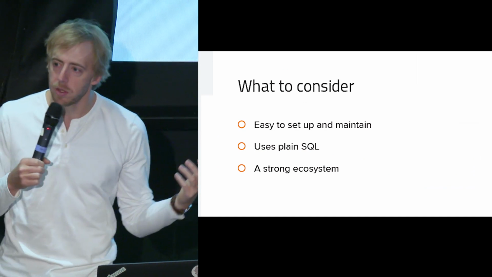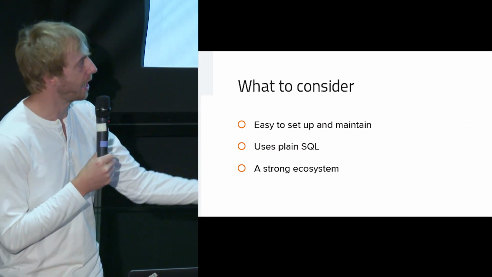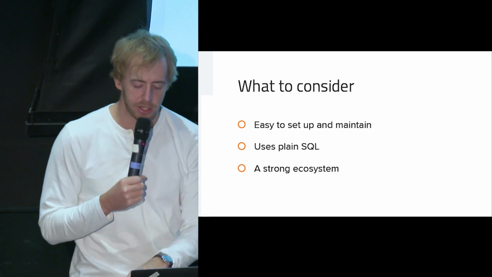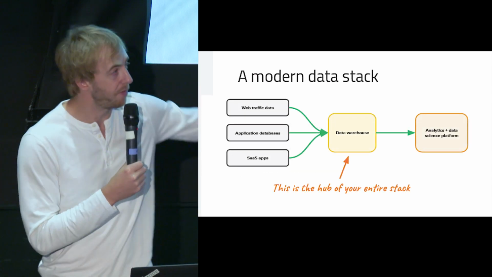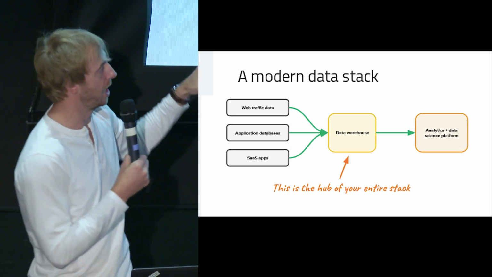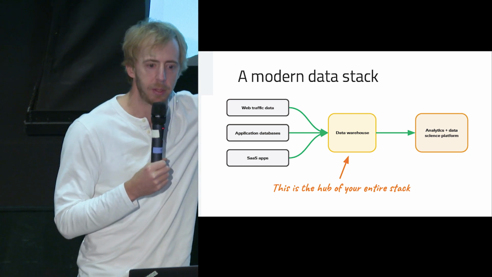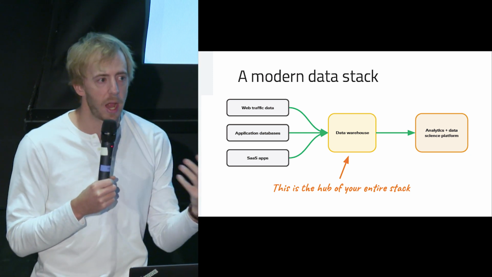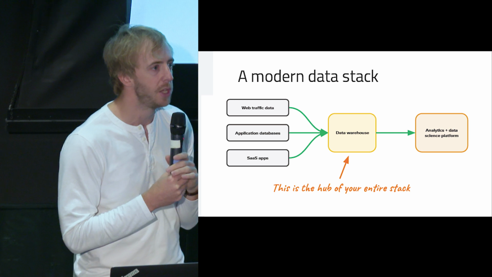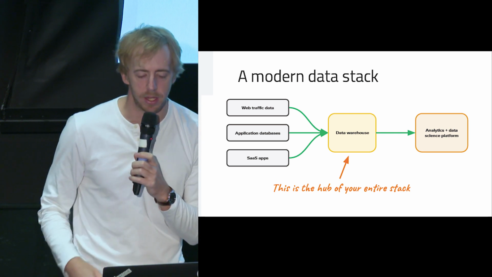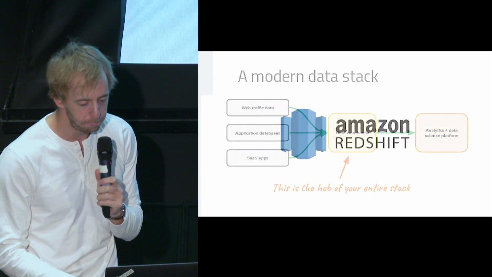And finally, the ecosystem around this really matters. When you're setting up a database, it's not just the database that you're using. This is the hub of everything else that you're using. It's the hub of where the data gets fed into. It's the hub of the applications that sit on top. And you want to have something with a really robust ecosystem so that you can use all these other tools when you're actually building this out.